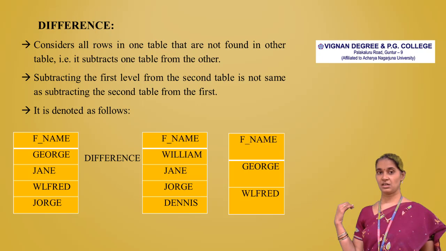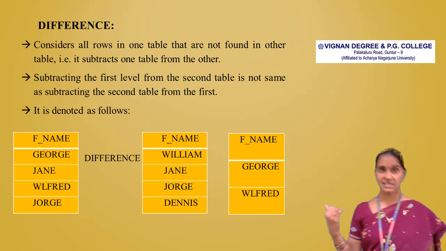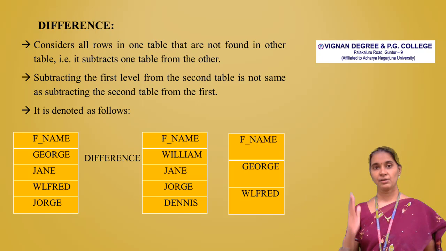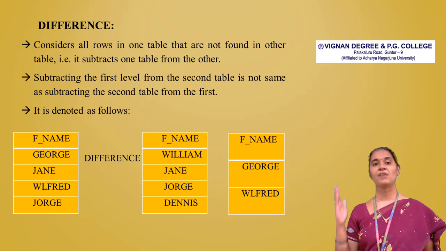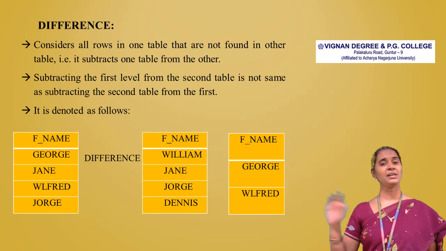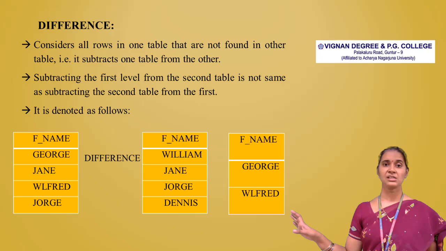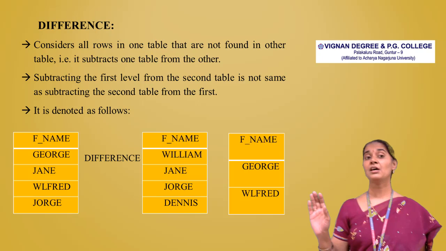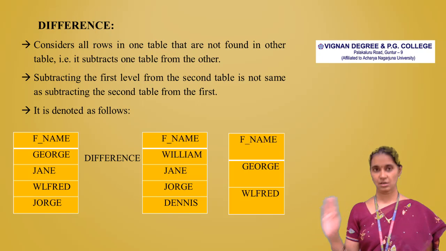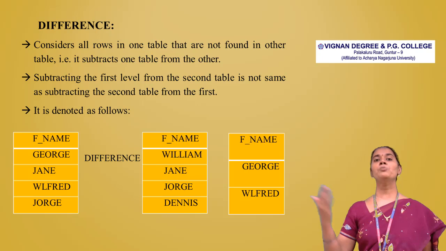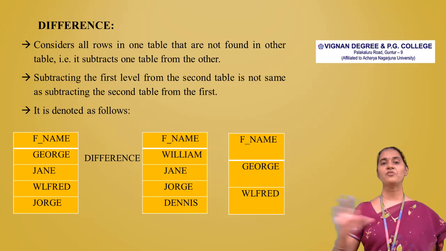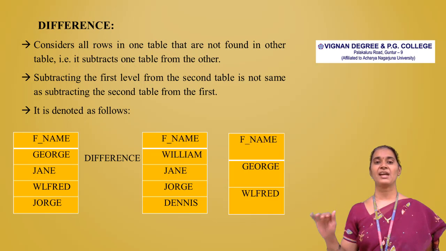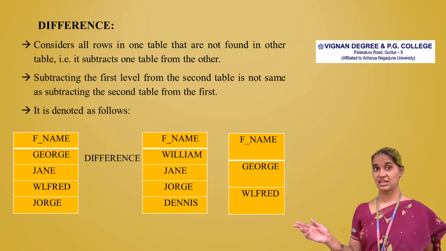That is how we calculate the difference when we subtract table 1 minus table 2. What is the result of table 1 minus table 2? It will skip the common elements that are present in both the tables, and the output will display only the unique elements that are present in table 1. In a similar way, for table 2 minus table 1, common elements are ignored from both the tables, and the unique elements left in table 2 are displayed as output. This is about the difference, okay?